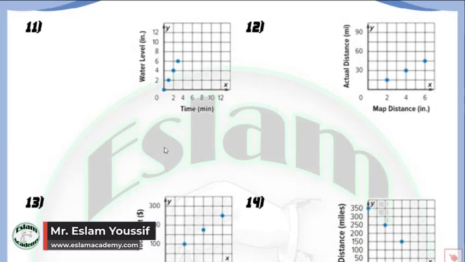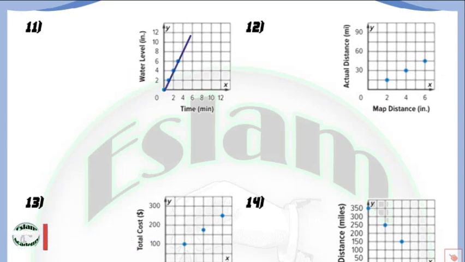In question number 11, we have the same. We can check if the relation is linear or not. You will find that we have a straight line passing through the 4 points. It means the relation now is linear. You can check by using the points, so the first point that we have now is equal to 1 and 2. The second point is 2 and 4. After that, we have 3 and 6.